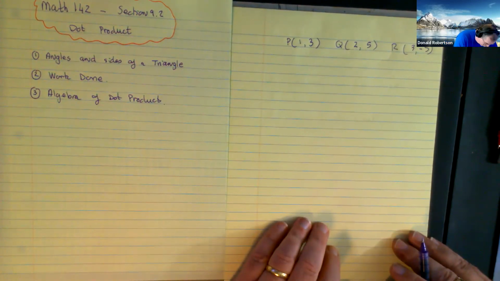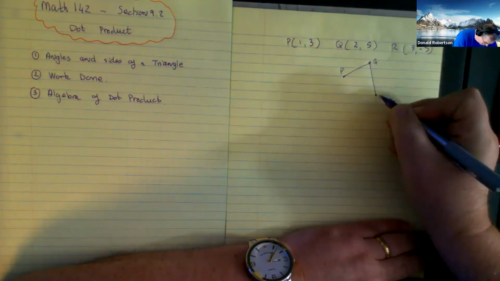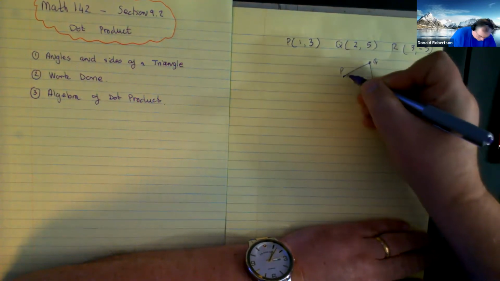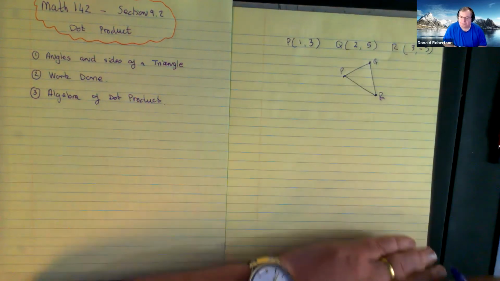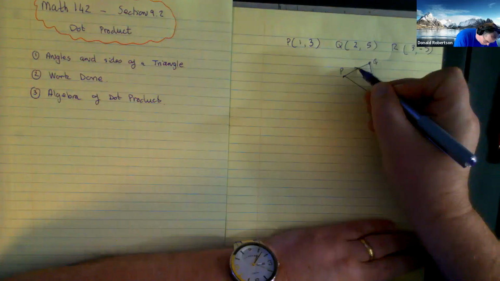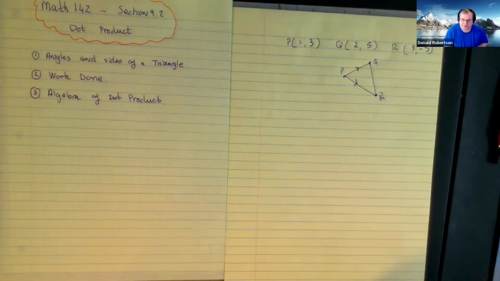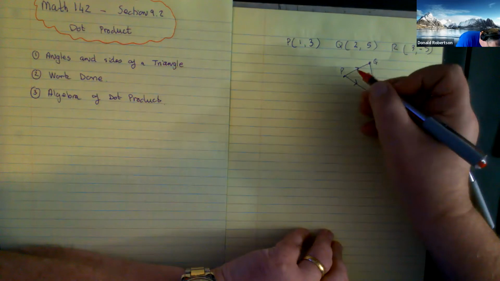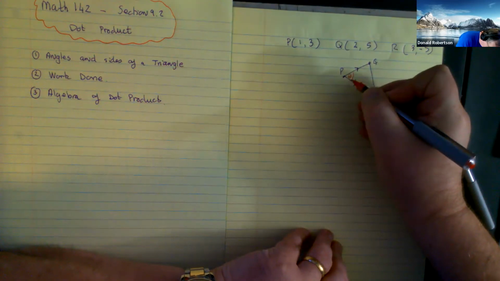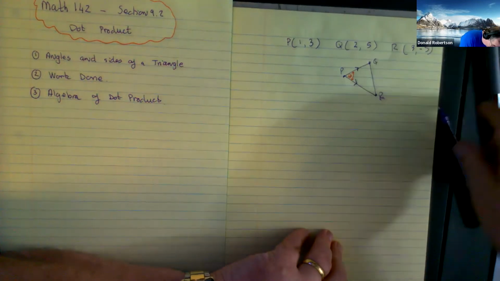So although I'm not plotting them, can we pretend that that's just a visualization of what a triangle will look like? And we are going to find all 3 angles and all 3 sides, at least enough to be able to do it. Just like last time, I'm going to start with angle at P, and I'm going to call that angle theta. I'm going to find the vector joining P to Q.